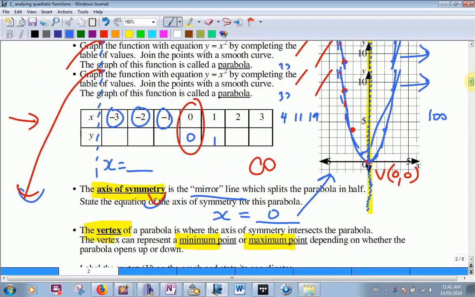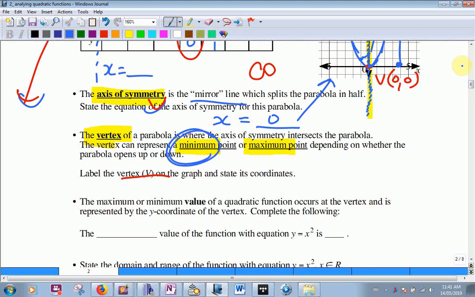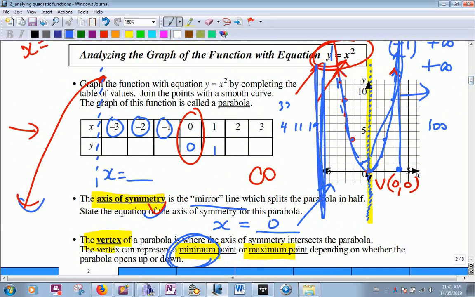Range. Is range all real? It is from here up. Okay? It goes up to positive infinity, but it doesn't go down here. What's the lowest point? Remember, I have a minimum. Okay, so it only goes down to the vertex, which is, when you're looking at range, your eyes just go vertically. Don't look horizontally, right? So it's from this point up. So in English, the range is every single point for y from this point up. What's this point for y? 0. So in other words, it's everything above and including 0.